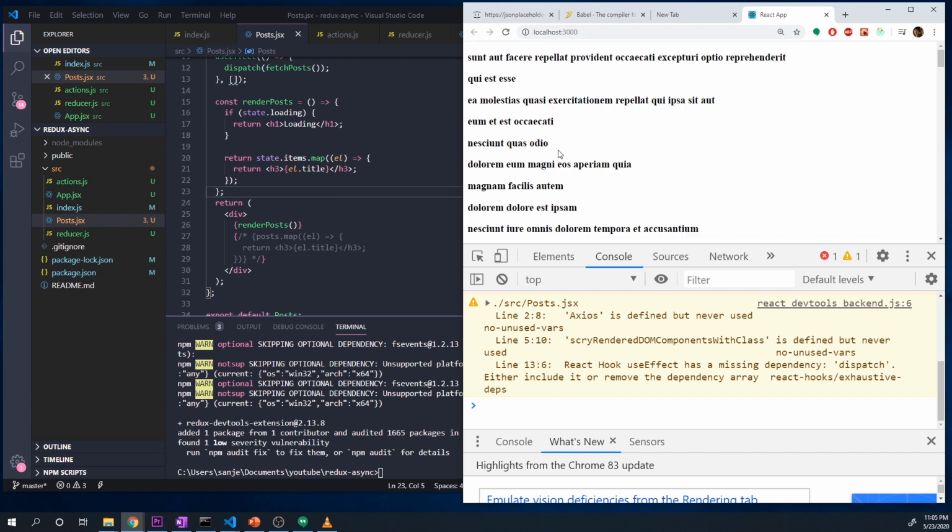So there you go, guys. That's all I wanted to show you when it comes to asynchronous code within Redux. It's not too bad. There's a little bit more boilerplate that we have to work with. But you'll see that when you work with more complex applications, it's nice to have this really neatly structured out.